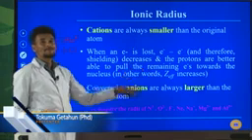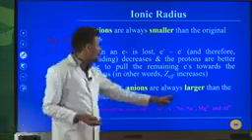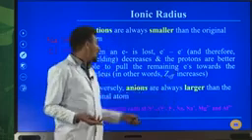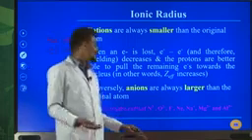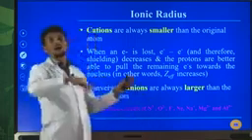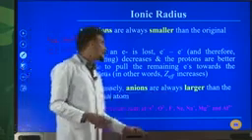So can you compare the ionic radius for these ions? And also we have the neon atom here. All of them are isoelectronic with each other. What is isoelectronic? This is nothing but atoms or ions having the same number of electrons. All of them have the same number of electrons.